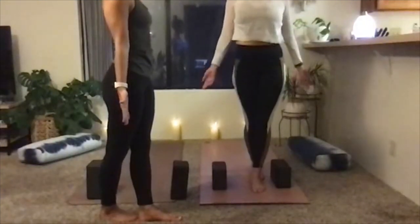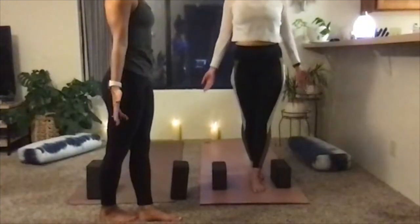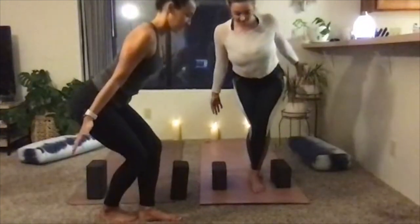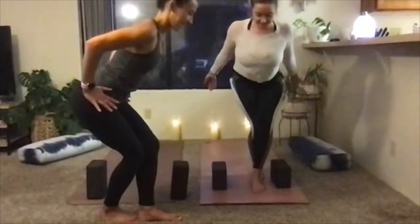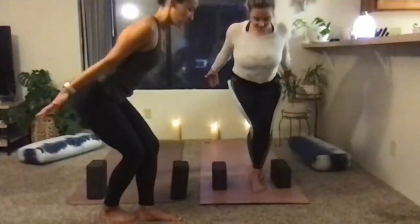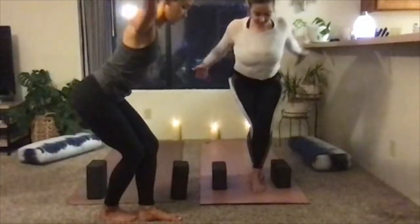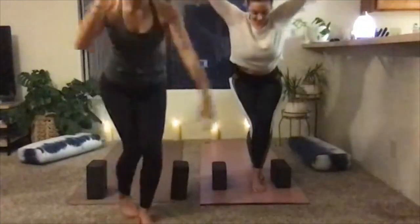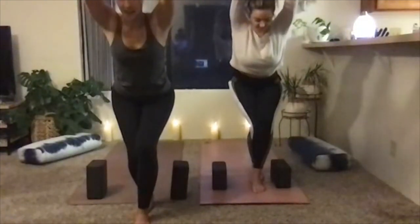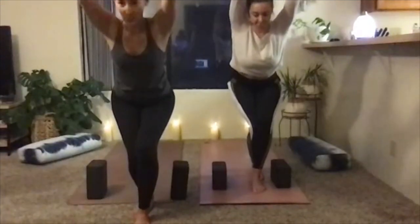Tricky, right? All right. Okay, try sinking back down just because it's fun. Something different. Push your hips back. So you should feel your back leg actually working for you. If you want to fire up your shoulders and your arms, you can take your arms back wide again, or you can take them all the way up overhead so that your biceps are by your ears. Full chest breaths. One more.